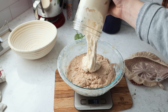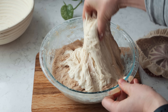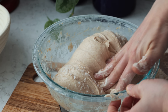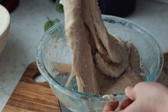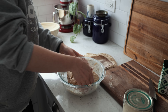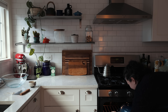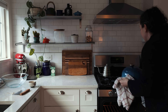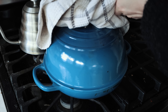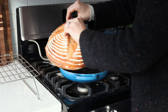Taking good care of your starter seems to be the most important thing when it comes to sourdough. If you're a little bit intimidated, I would definitely try making sourdough focaccia first because that is such an easy recipe and will hopefully give you the confidence to then explore bread. If you just follow some easy simple recipes and have a day where you're working from home or it's the weekend and have a bit of time to spare, following a normal recipe can definitely give you a lot of the tips you need, and hopefully your sourdough will taste delicious even if it doesn't look perfect — like mine usually doesn't.